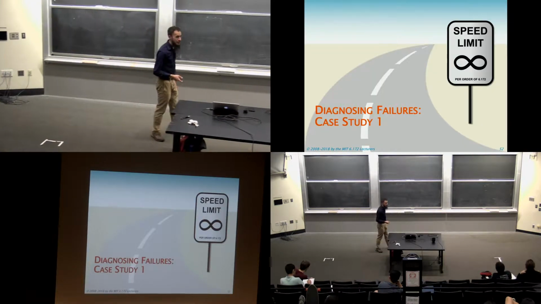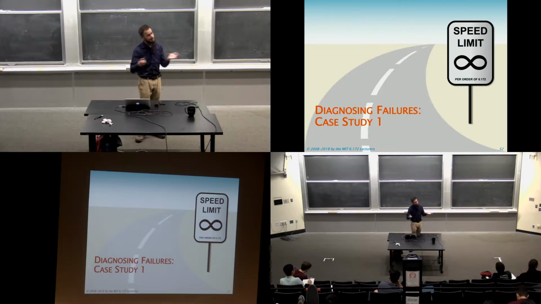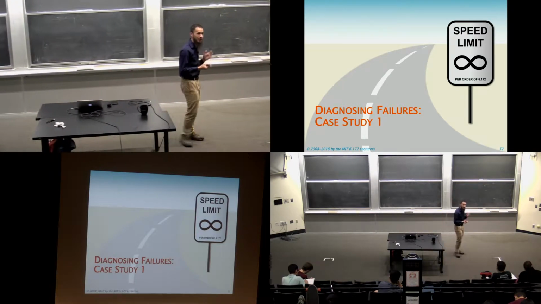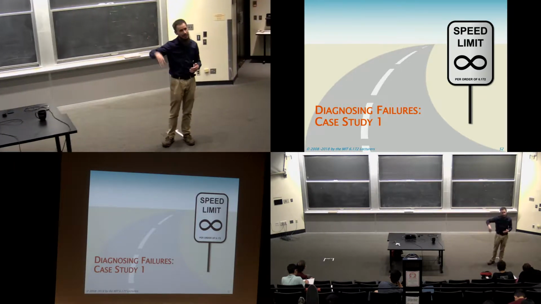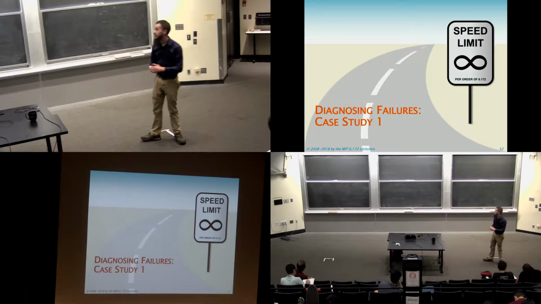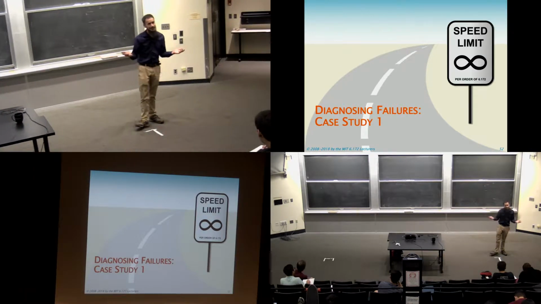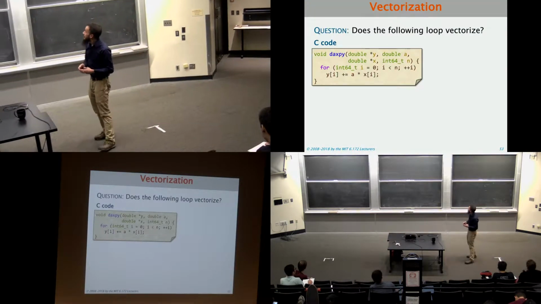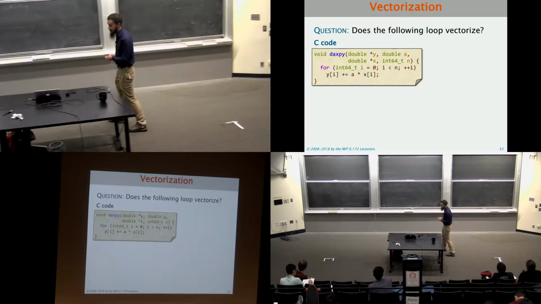All right, so that was an overview of some simple compiler optimizations. We now have some case studies to see where the compiler can get tripped up. And it doesn't matter if we get through all of these or not. You'll have access to the slides afterwards. But I think these are kind of cool. So shall we take a look? All right. Simple question. Does the compiler vectorize this loop?